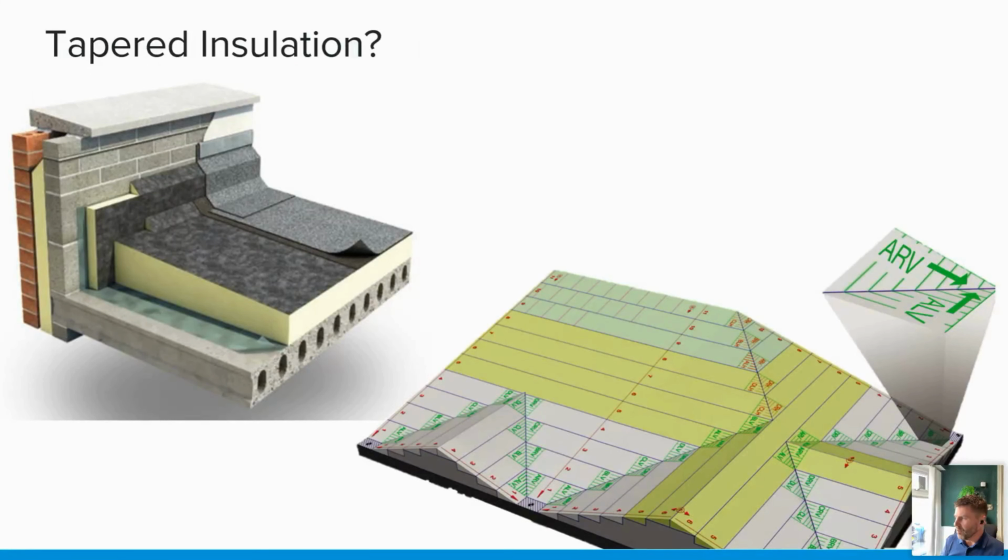I say, just an example of tapered insulation there. You can see on the left hand side, the insulation is thicker on the parapet wall edge than it is on the other edge in that section. And on the right hand side there, an example of a tapered insulation layout. This is mitered in this instance to redirect the water to the outlets there.